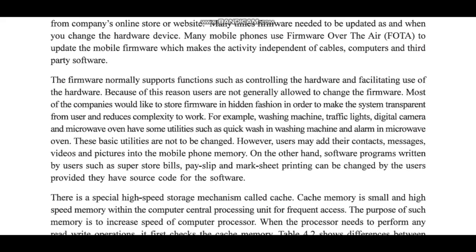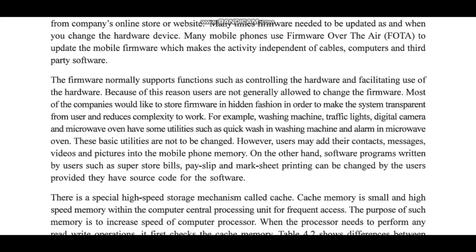Because of this reason, users are not generally allowed to change the firmware. Most companies would like to store firmware in a hidden fashion in order to make the system transparent for the user and reduce complexity.